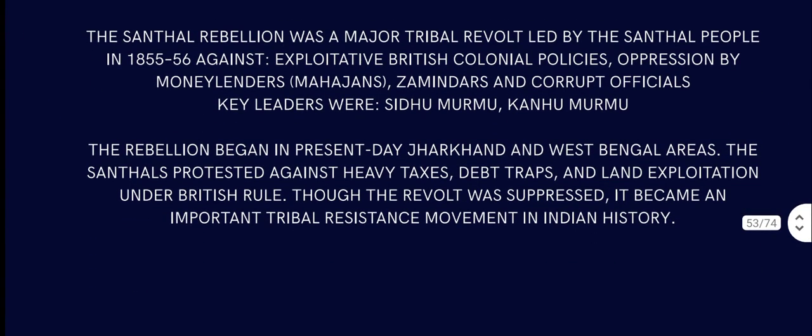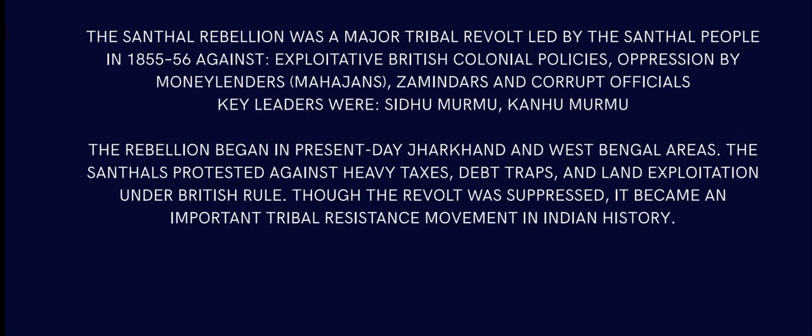What was the Santhal rebellion? The Santhal rebellion was a major tribal revolt led by the Santhal people in 1855-56. The revolt took place against exploitative British colonial policies and oppression by moneylenders, that is Mahajans, zamindars and corrupt officials. Key leaders were Sidhu Murmu and Kanhu Murmu. They led the Santhal rebellion against British moneylenders who were going to take the money, and it's a tax problem. So everything in those days has to do with tax. Without it, everything was fine.